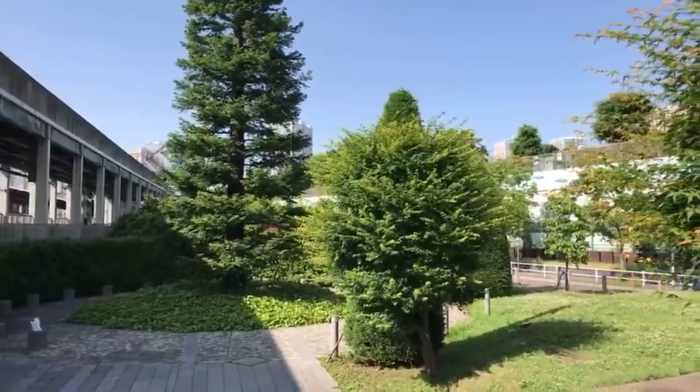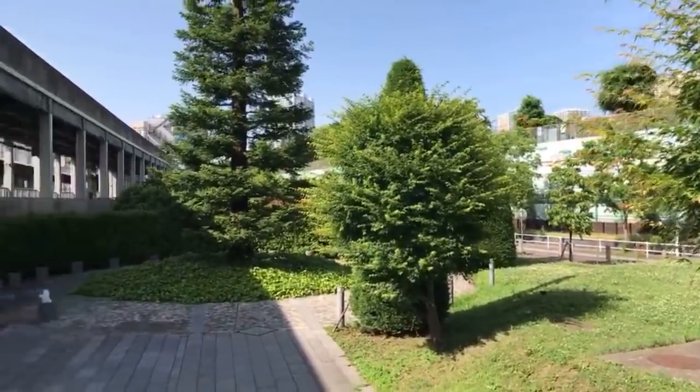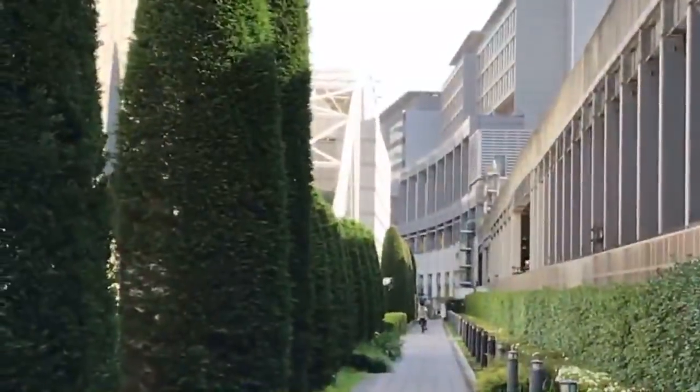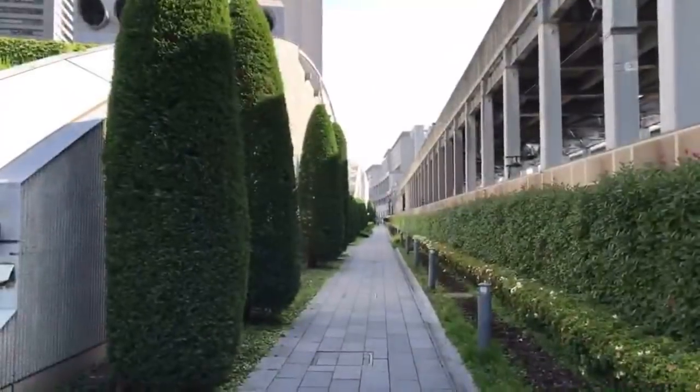For the record, here's where we are on the map. Shinagawa Station is that way, and there really isn't much else. Looking back at the city, you can see Tokyo Tower right in the middle of the screen. I'm now going back to get a better idea of what's around this area — a kind of blank sheet that's going to have a lot of new construction and new buildings.